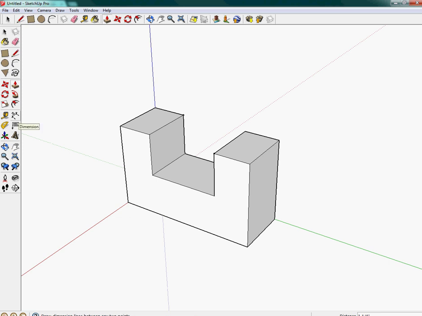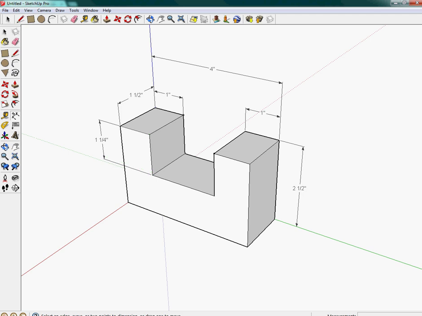So off to the left, I will click on my dimension tool, and I'm going to replicate the same exact dimensions that I see on my worksheet. So I'm going to click here to here, and then click again up above, and it shows 4 inches. From here to here should be 1.5. From here to here is 1 inch. And all I'm doing is click, click, drag up, and then click again where I want to finish it. The height of this object should be 2.5. Click, and we should have dropped this down 1.25.